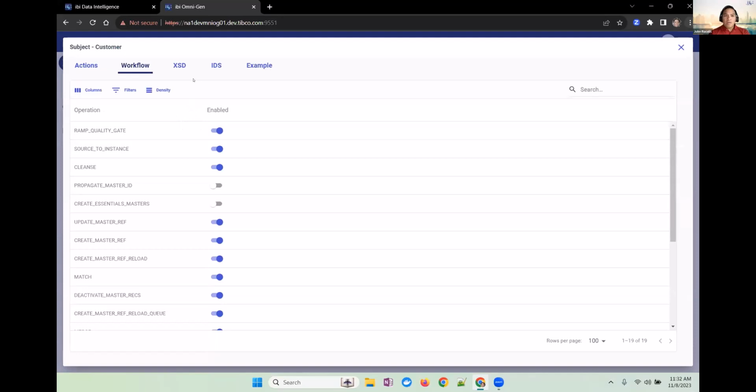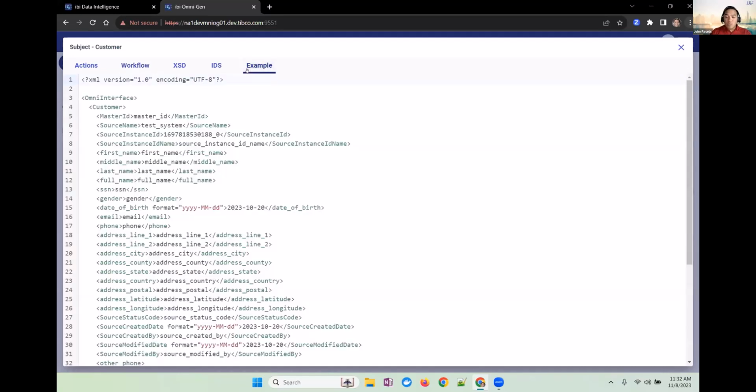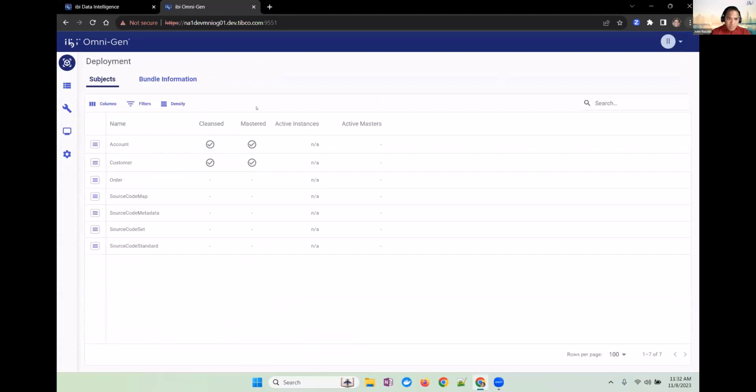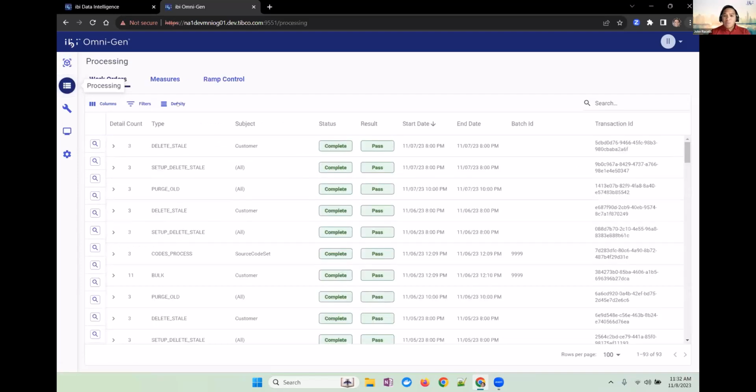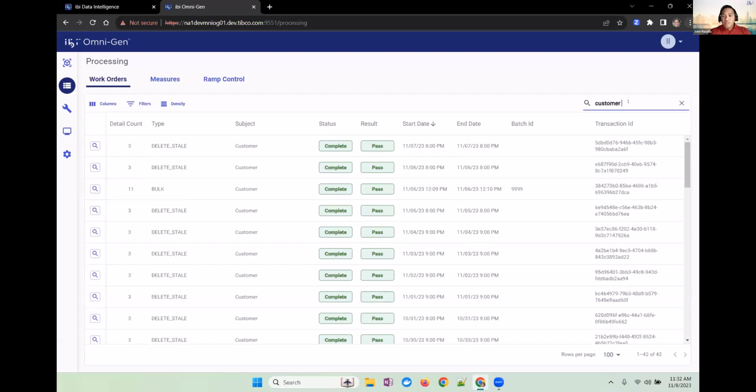One other item to note here is that not only is this able to be processed from a batch perspective, but we can also leverage this to perform real-time integration using XML paths to process this on a regular basis. Furthermore, as we look at a specific customer or specific domain, we can take a look at what has been processed. If you want to get down from an administration level to understand what it looks like when things are moving along within my system, I'd be able to take a look at that. As an example, I'm going to look at what it looks like when we're actually processing data.